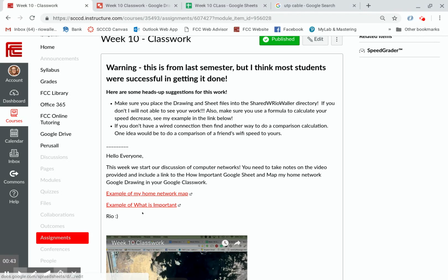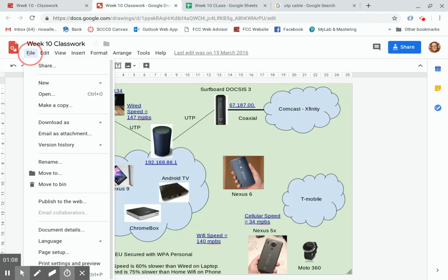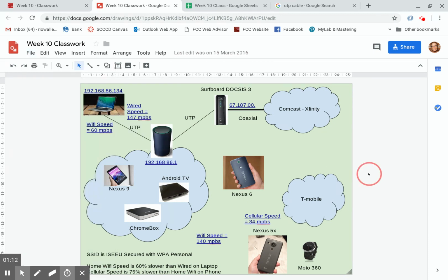Okay, so here are the two items that you're going to need to create. First is the drawing, which is of your home network or your network, because I have had a few students whose primary network is just their phone, and they'll need to figure out a way to do some of the requirements that I'll go over. For the most part, let me just show you, this link is right here. This is a drawing, again, a new doc. So when you create a new drawing, just make sure you put it into that area.